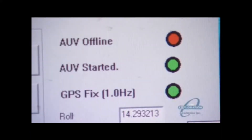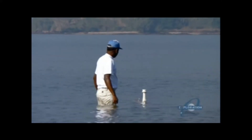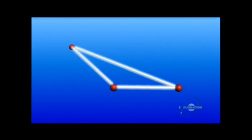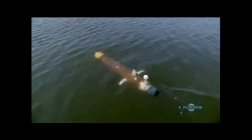Mission executed. AUV started moving toward 150-degree heading. We are testing on the surface for a waypoint mission — the AUV would go to one waypoint, then a second and third, making a triangle, and come back to the original position. The second mission would be a yo-yo mission, where the vehicle moves on the surface for some time, then dives to a defined depth, and then comes back to the surface.